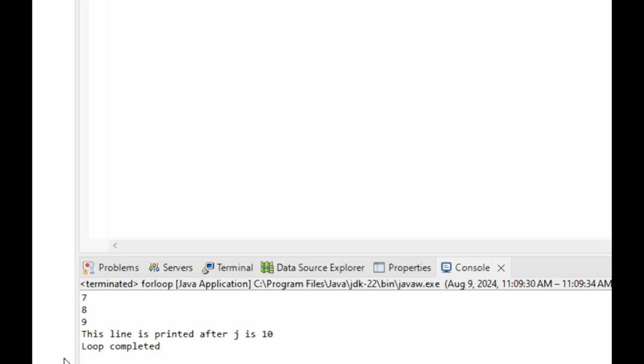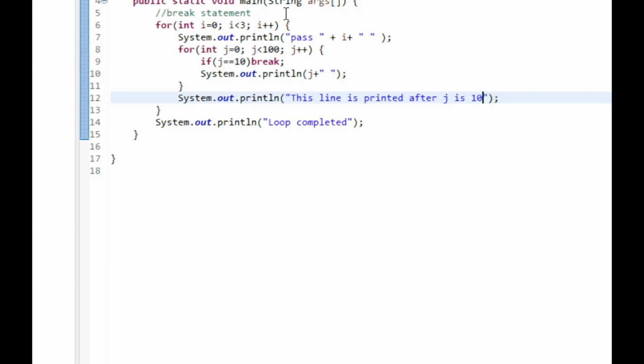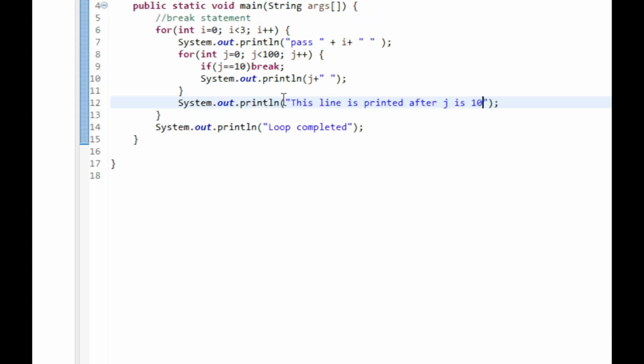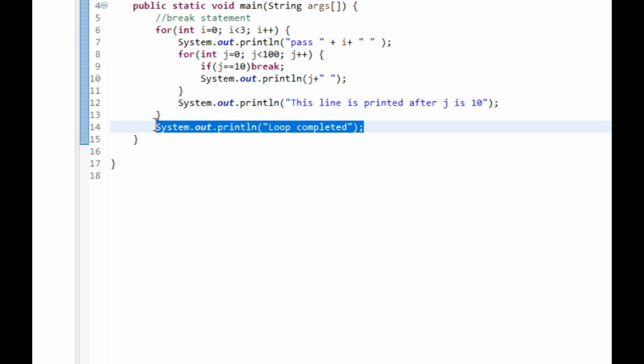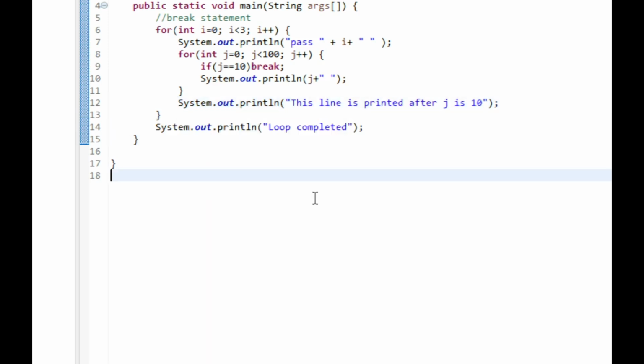Now you can see, when j is 10, we exit out of the inner loop and we still run the outer loop that prints this line is printed after j is 10. Then once this outer loop is run, if we don't have any other code in this outer loop, then the line that follows the external loop is executed.